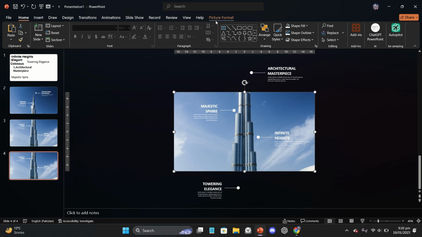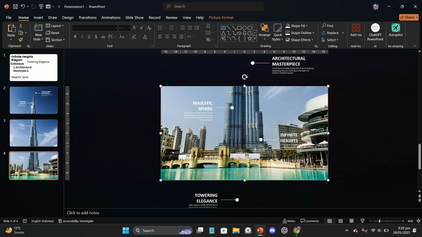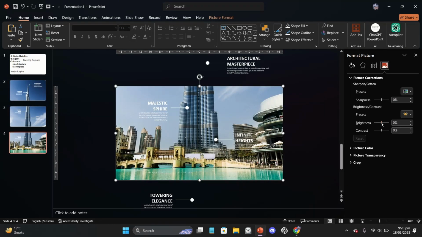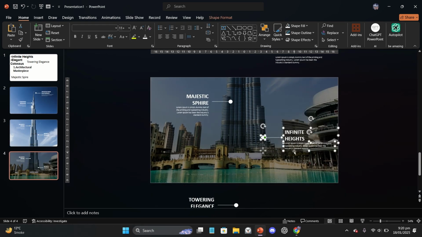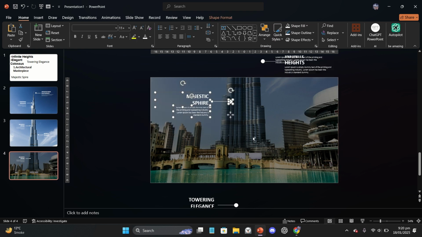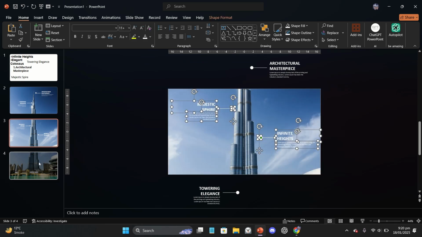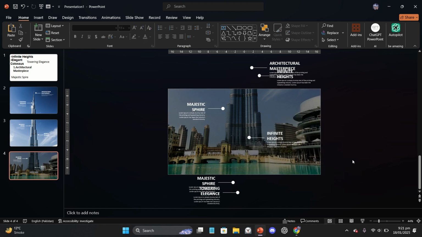So let's just duplicate the second slide and then go to crop and move the last part of the image into the slide. Go to format shape, go to picture corrections and decrease its brightness, because in this part of our slide we are not able to see our text. So to make our text visible, we're going to use less brightness. Next, we're going to copy and paste our text and move it out of our slide, either onto the left, right, top or bottom. Here you go.